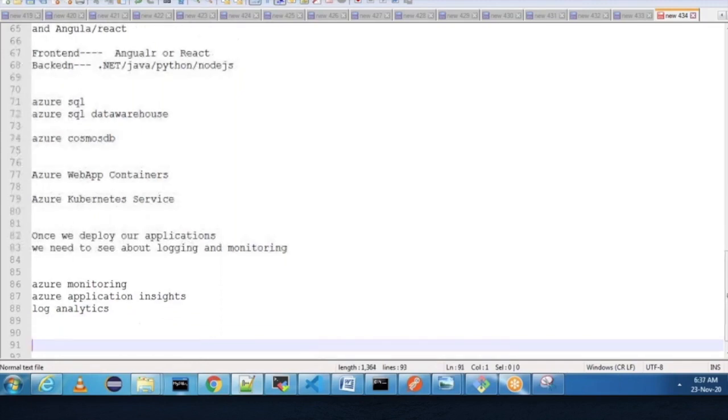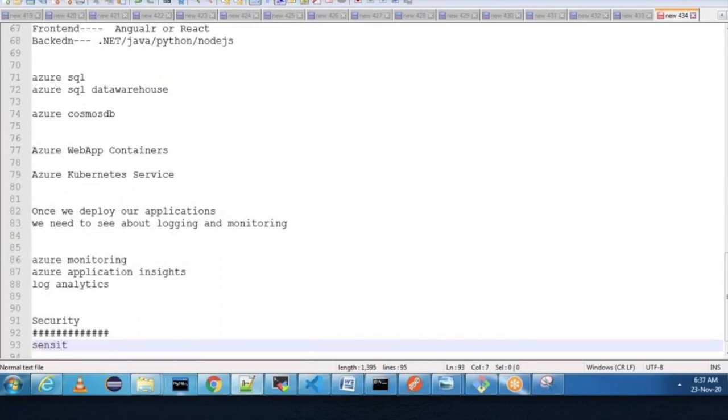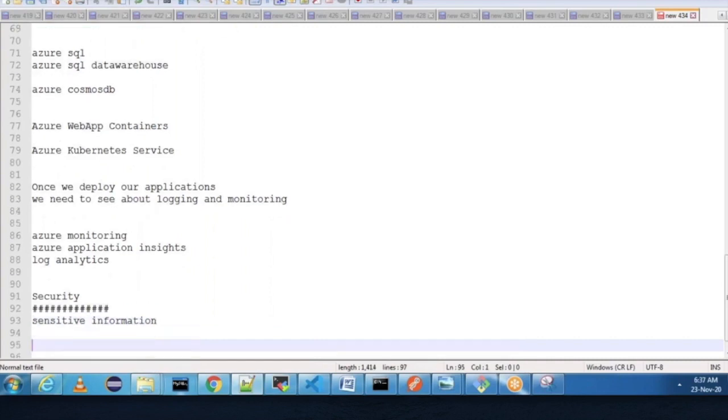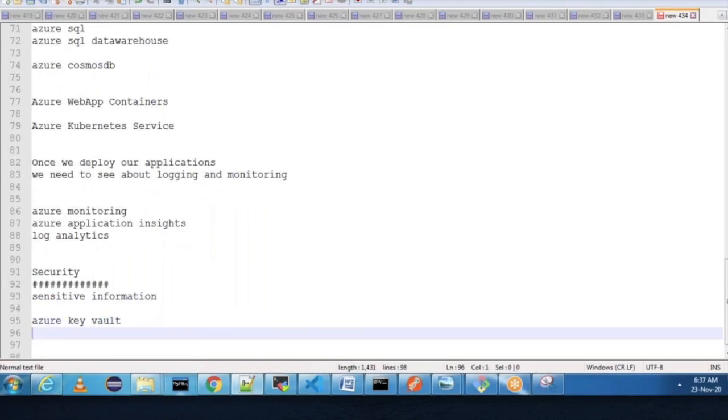Another thing, the most important thing, is security. Let's say you have very sensitive information. For that, we keep the sensitive information in Azure Key Vault. It's called Azure Key Vault. And then there's Azure DDoS.